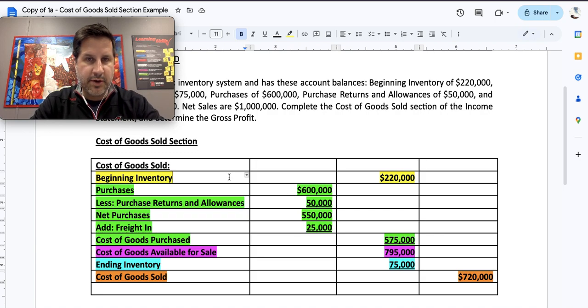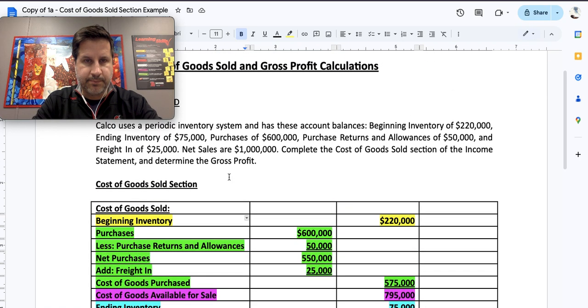I paid $720,000 for that inventory. So that is a cost of goods sold section. In any work you're doing, I'm not going to have you do a multi-step income statement. I'm just going to rip this section out almost like a statement of owner's equity that we've done before.